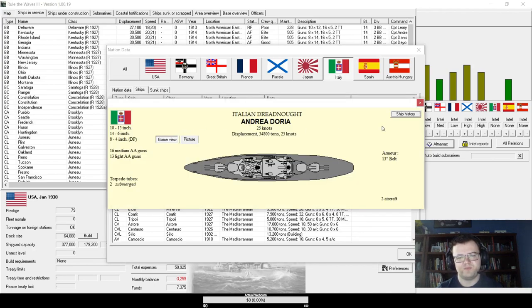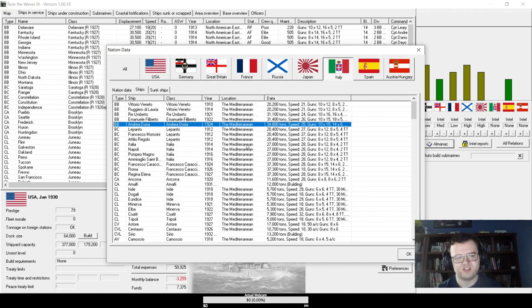And then their most recent, Andrea Doria, 34,800 tons, 25 knots, 10 15-inch guns, same layout, 13-inch belt, 2 spotter aircraft tossed in as well. I mean, I still kind of wish they would just go back to the 16-inch guns, because most of the newest ones from the major powers are using 16-inch guns, but it's not like 15-inch guns are that much worse. It's got very good armor, best I've seen the AI put on anything so far. And it's fast, too, so Andrea Doria really is quite a nice battleship.